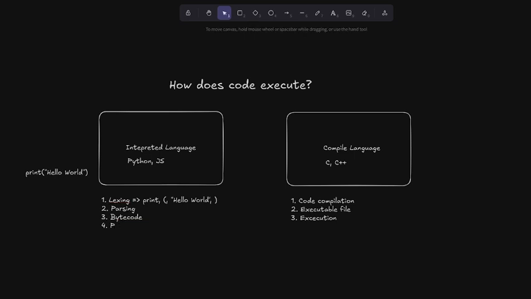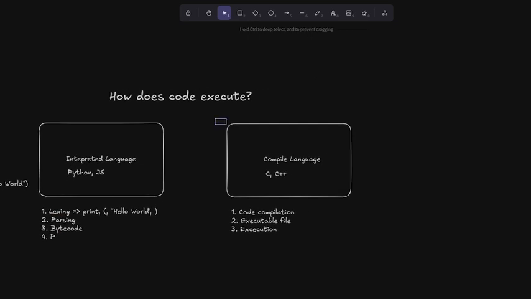So another language type is compiled language. In compiled language, when you write a C code or C++ code, your code is turned into a format which machines can understand, which are zeros and ones, and that is what happens in this step. First step, code compilation. Code compilation means changing your code into a format of zeros and ones because your computer just understands zeros and ones.